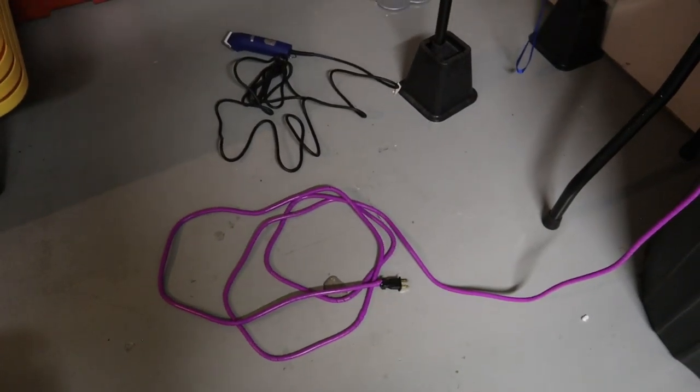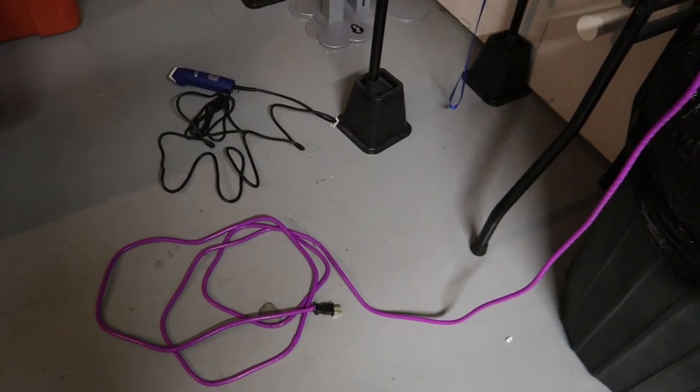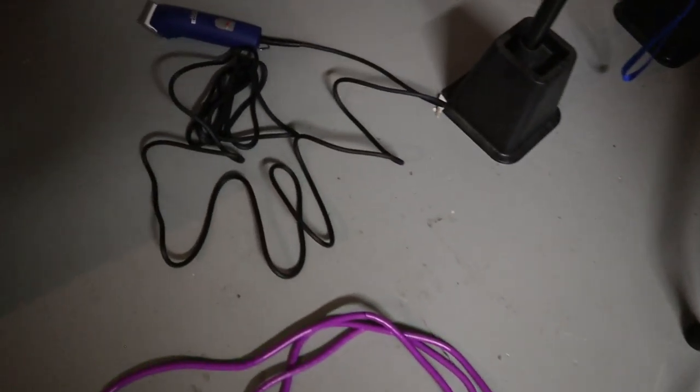The difference between a cord with the monkey cord on, see how straight that is, and one without.